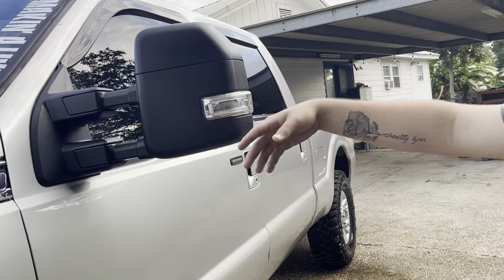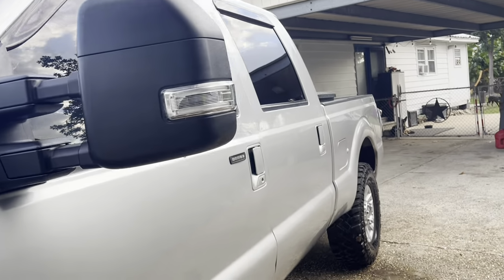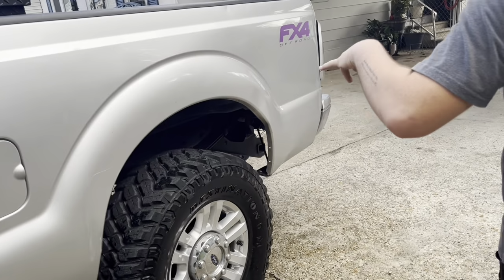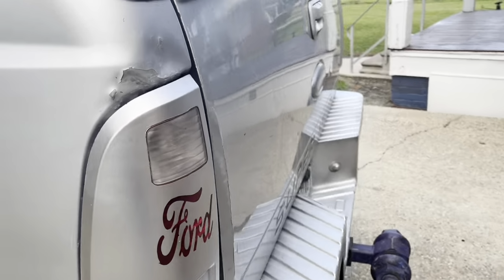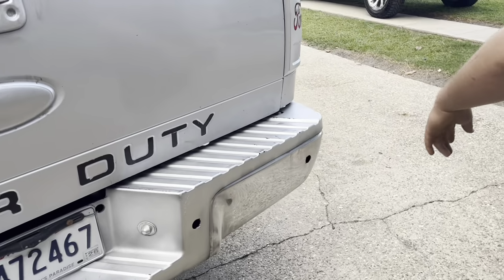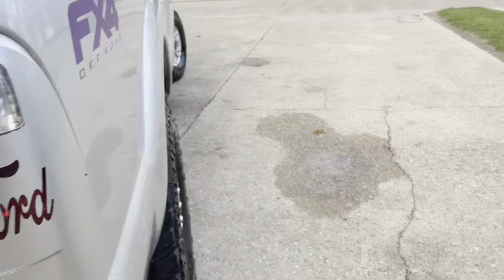How many rock lights you got? 2-inch shock lifters, three rock lights on each fender. Got 2017 mirrors. In the back, got 4-inch blocks, Fox shocks all the way around. Tail lights done myself. Yeah, don't look too great, but paint match emblem, paint match bumper. It's about everything done to the back. Clear tail light, third brake light.